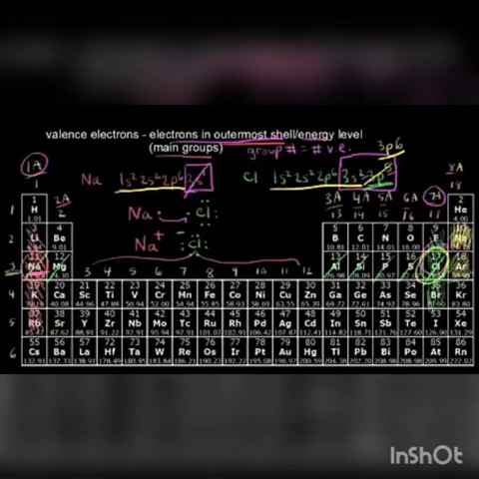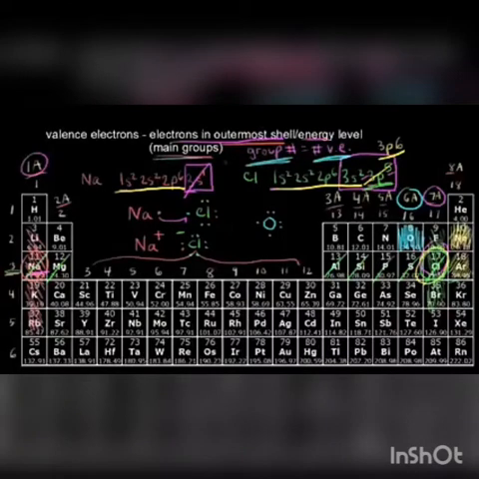And so we could figure out how many valence electrons something else has, right? So let's say we were asked to figure out how many valence electrons oxygen has. Right, so all we would need to do is look at the group number, right? So oxygen is in group 6, and so therefore oxygen has 6 valence electrons. And so if you wanted to represent oxygen with its 6 valence electrons, you could go ahead and draw in 6 valence electrons like that. And so that's a very useful thing to think about, that if you want to find the number of valence electrons, right, think about the group number for main group elements.